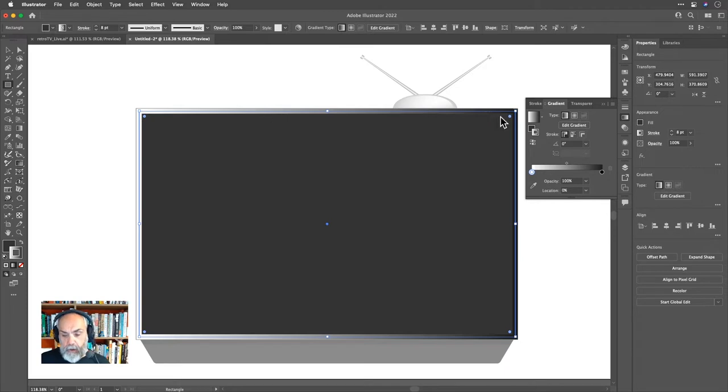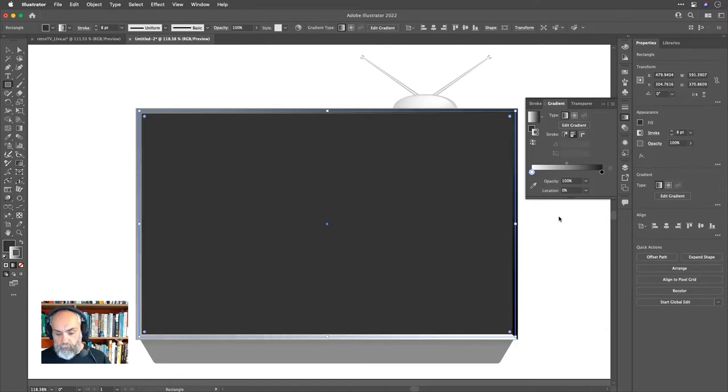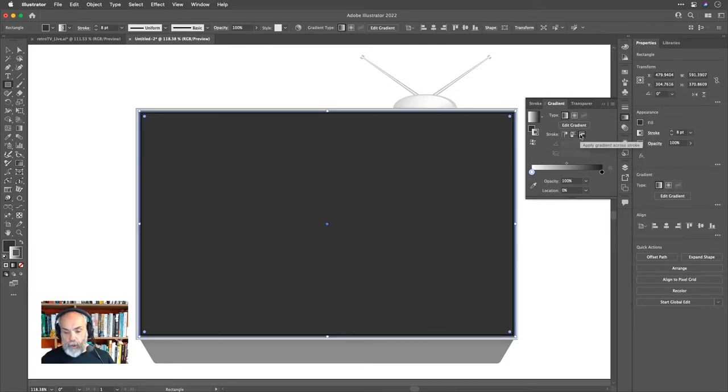However, it's working within the stroke. So that's pretty much the same as using the stroke as an opacity mask, more or less. So I'm going to change it. We now have another option here. Along the stroke, which will go from the zero point, so one of the points has to be zero, and that happens to be this one here, it will go along drawing the gradient along there. But that's not what I want. What I want is the next one, to draw it across the stroke.